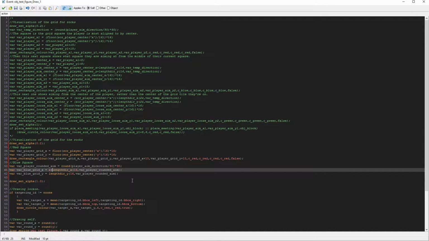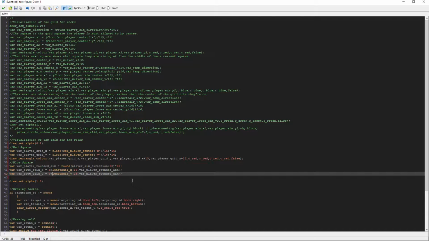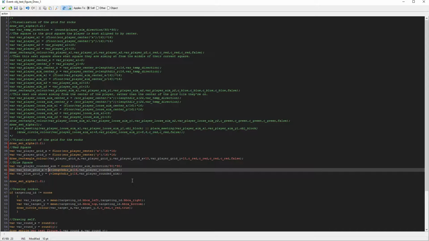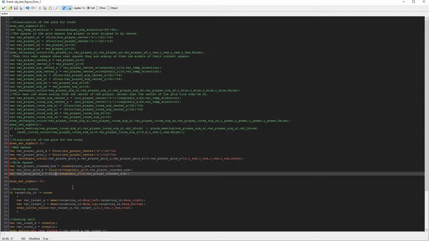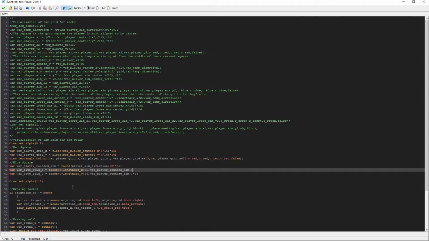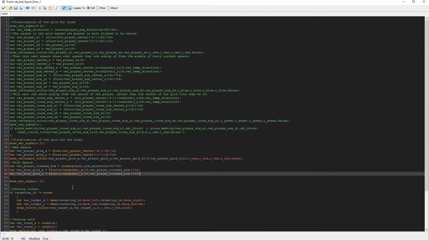We'll do x plus, y plus, and then we are going to floor these. And then finally, times 16, and that should give us the square directly adjacent to us that we're actually looking at or aiming at.